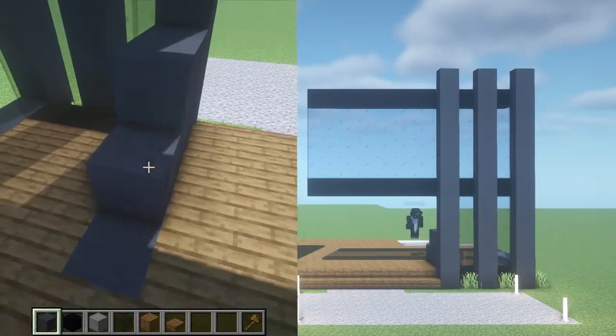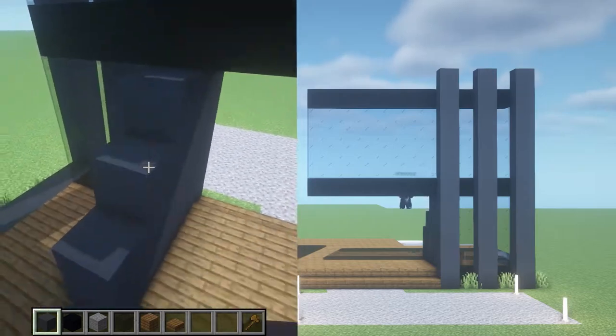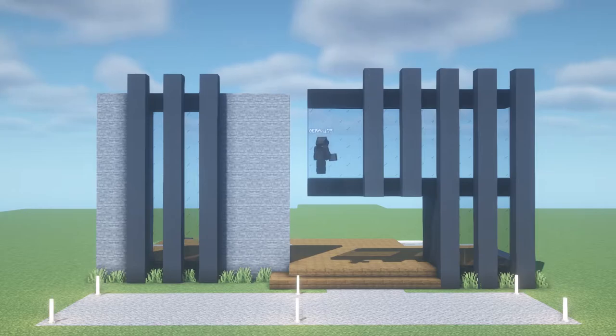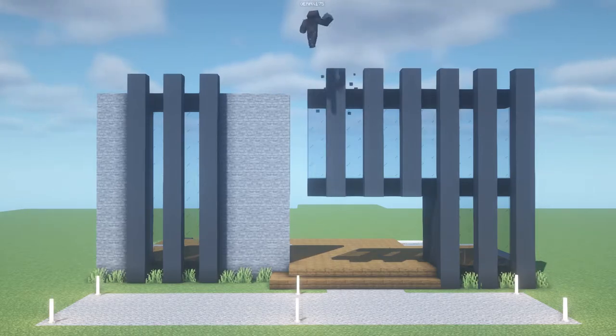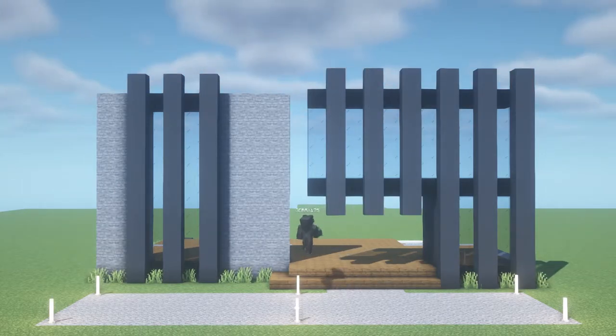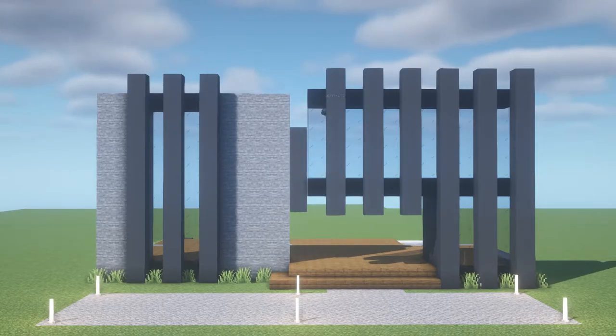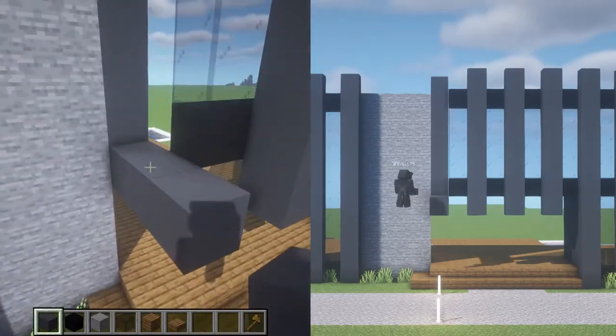We also have to fill this wall here. And here we're gonna make more lines. Also going 1 block out at the bottom. Now here over the stone we're gonna leave 3 blocks, and we're gonna make another line of gray concrete. And we're gonna take it out 3 blocks more.